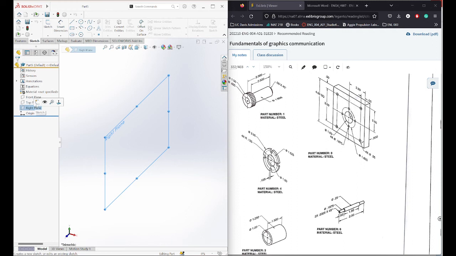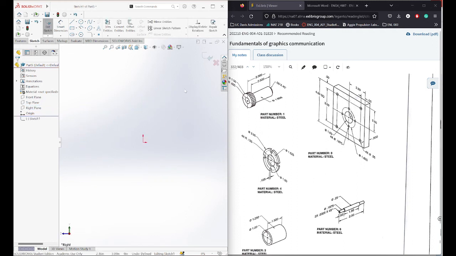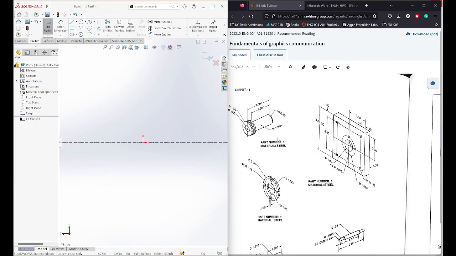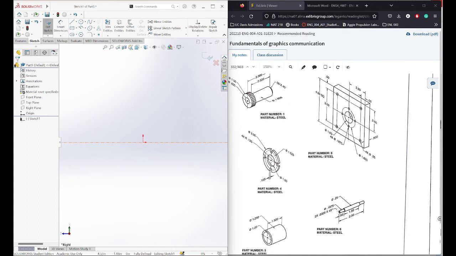Okay, so I'm just gonna do a right plane sketch. And what I'm gonna start with is the center line with infinite length for a revolution, and then I'm going to revolve this feature around an axis. An interesting point of the feature is that there are two chamfers located on either side of the support pin. This should also be accounted for. Before, what we did for the center pin was make the chamfer as part of our sketch. Now what I'm going to do is make the chamfer after our sketch and feature.